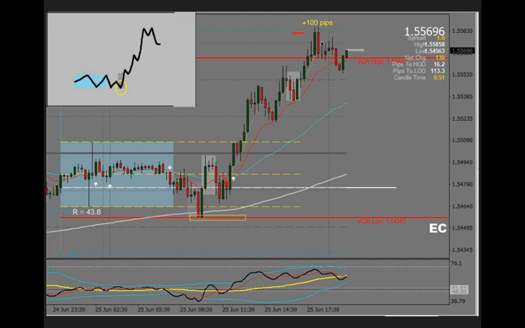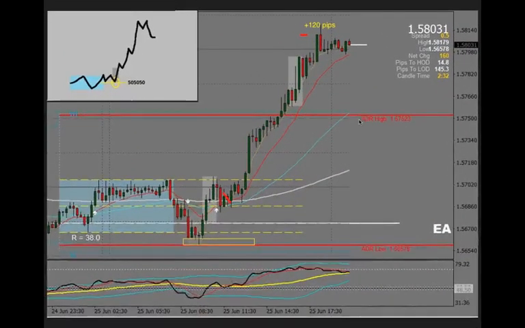Then you saw this railroad track. I mean, even right here, if you see this railroad track happening and it hasn't closed below the 13, this is probably a good indication for you to get out as well, right? Because this is a reversal pattern, and you're probably going to think it's going to go down below and close below the 13. So I probably would have gotten out right here, but if I'd set a take profit of 100 pips, I would have reached it at this point, right? And if you're setting a 30 pip or a 50 pip TP, then you smash through it with no problems whatsoever. Okay. All right.